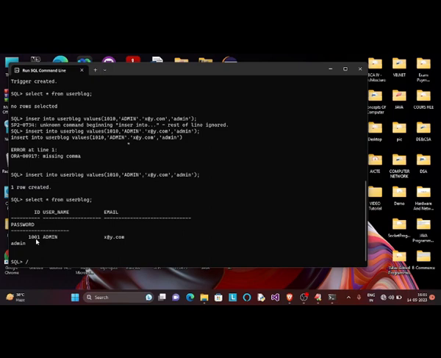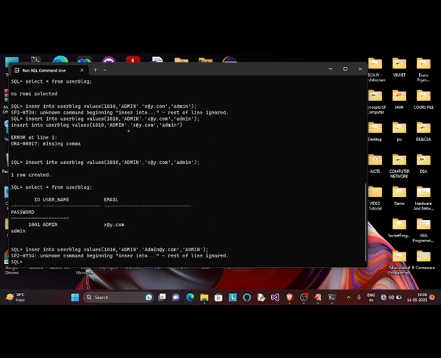Let me insert one more record. So insert into table and I create one more for admin, and admin@y.com and password in capital letter. So I use capital letter. Now again I inserted.